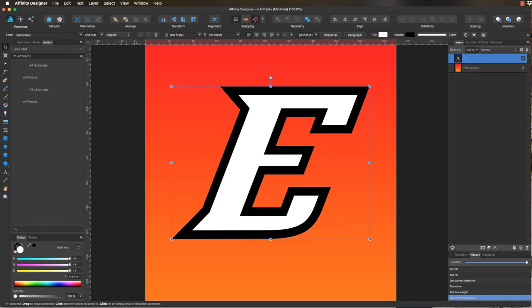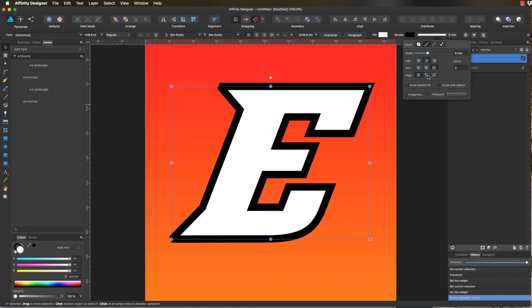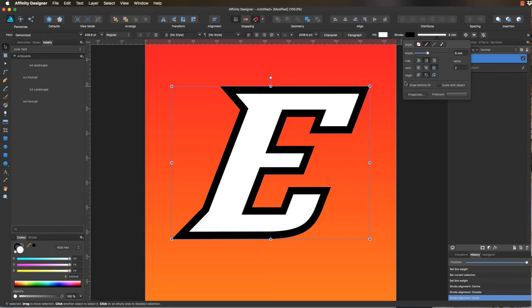Okay, the first thing is, we'll explain what all this is. The font is called Demonized. It's got a fill of white and it's got a stroke of, let's say, 6 millimeters. It's aligned to the inside at the moment. You can align it to there or the outside. But aligning it to the inside gives a little bit of space to put another stroke around it without all these points clashing.